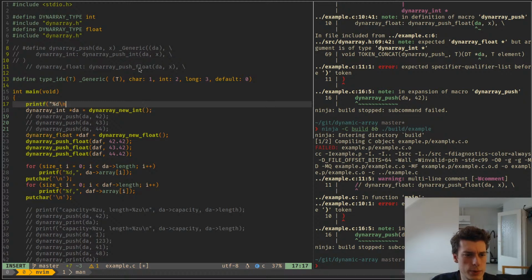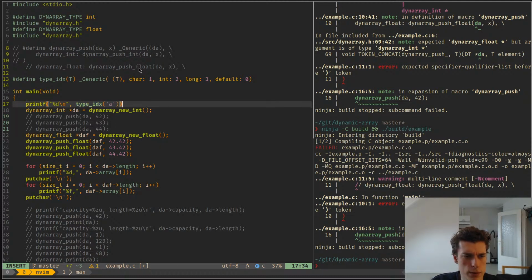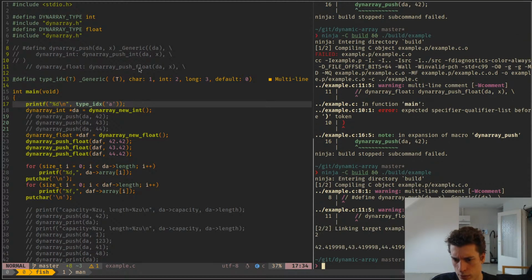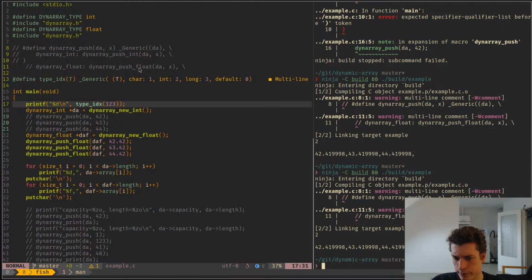Yeah, just whatever type index of just this. Okay. That does not seem to work. Ah, yes, because chars are integers. Okay, so that does work.